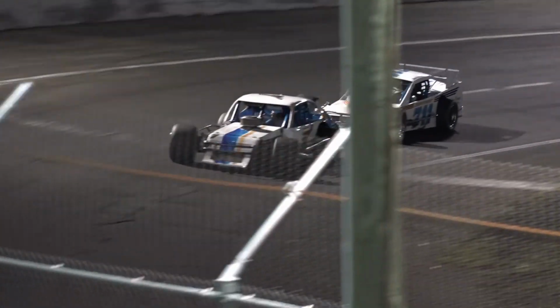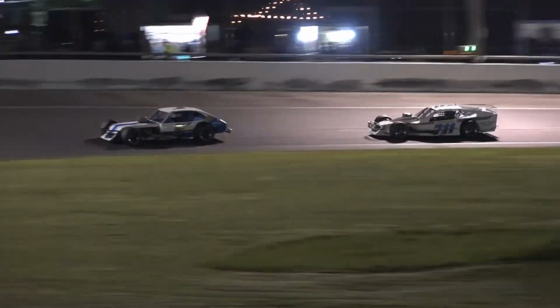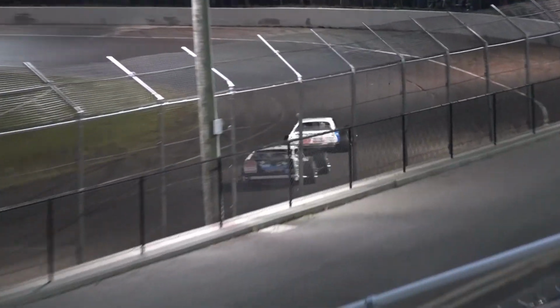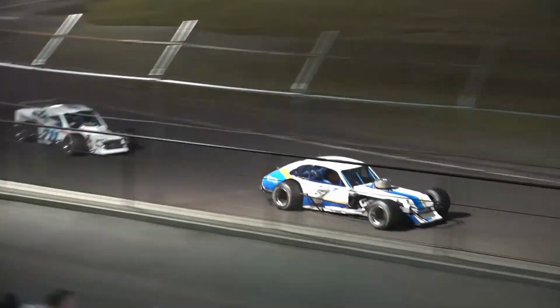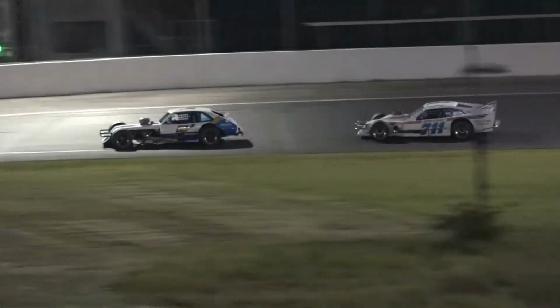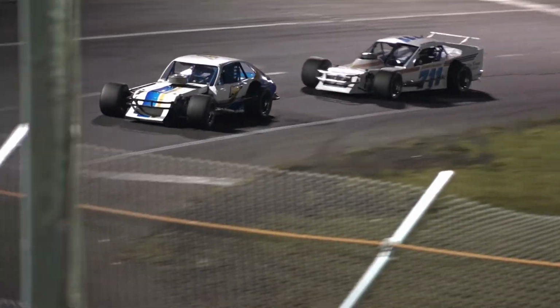Tom Mayberry starting to get a little antsy and put some pressure on his teammate. And perhaps a little hiccup, a little wiggle by Johnny Walker. Mayberry drops back by about 3 car lengths, and all the while, reeling them in, looking to have a clean season, is Ben Levangie in the 00. Walker, who's led from the drop of the green flag, will hit the halfway point. So the first 10 laps have been all Johnny Walker. Mayberry is in second in hot pursuit, and perhaps an even hotter pursuit is the 00 of Ben Levangie. Then it'll be Jakes and Byington making up the rest of our pack.